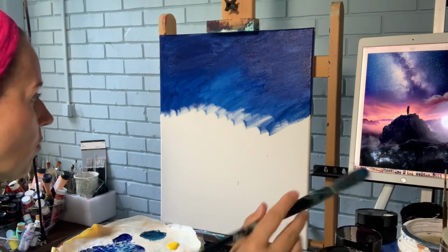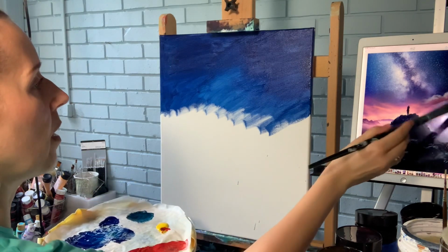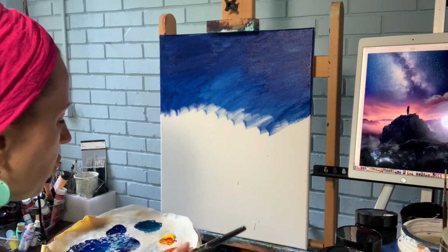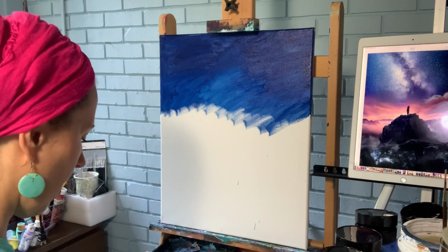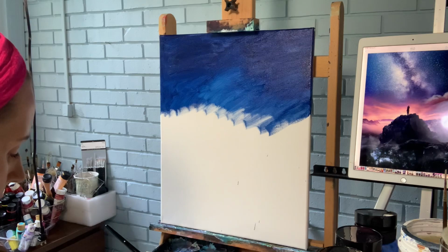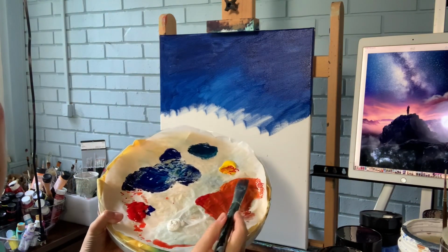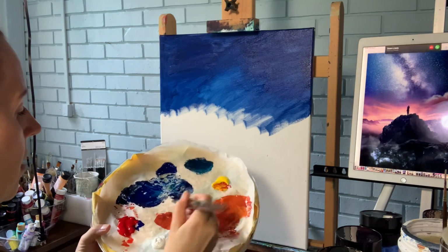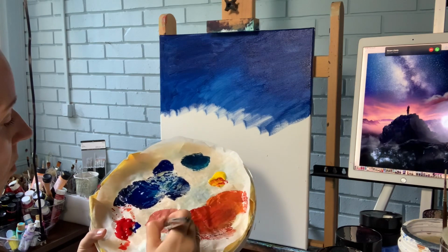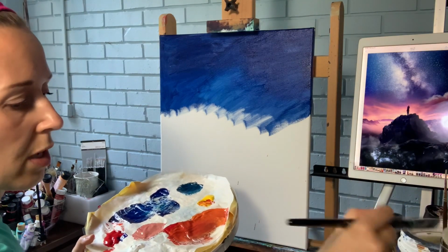So now I'm gonna create orange. You see this part is a very beautiful pale peachy orange, well, peachy pink, orangey color, and it's very pastel, so we're gonna use white to change the value of the color. As you see, I created some kind of orange colors, and now I'm gonna be playing with white. My brush is a little bit long. Don't forget to wash your brush and wipe it.